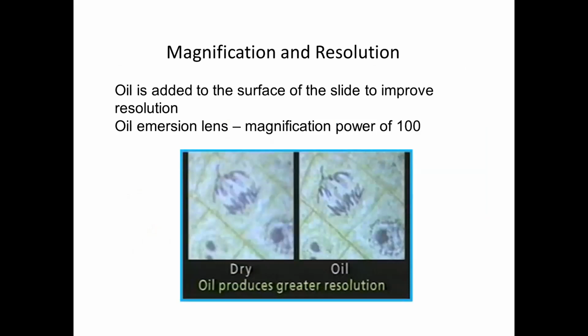I told you if the objective lens is 100, we call it oil immersion. If you focus with the 40 objective lens and then turn to the 100 one, you will see that it does not have a good resolution. So in order to see with the oil immersion or 100 lens, you have to drop a tiny bit of oil onto the slide. In the picture below, you can see when the oil is not there, it is not clear. When you add a bit of oil, the resolution improves and you can see it. So what the oil does is to increase the resolution.